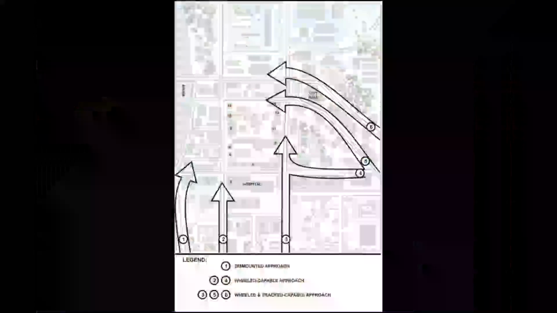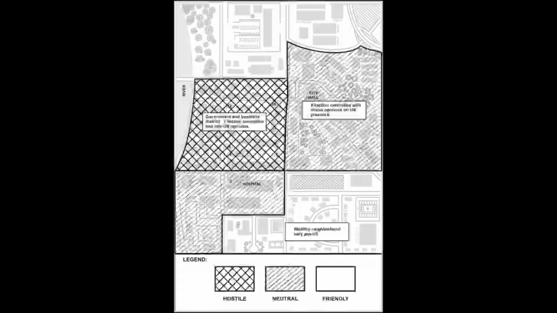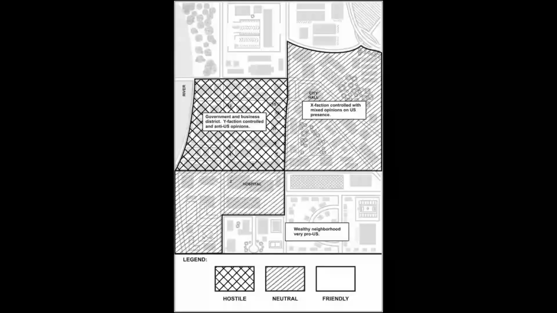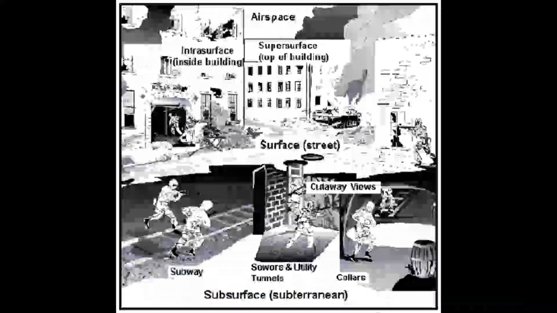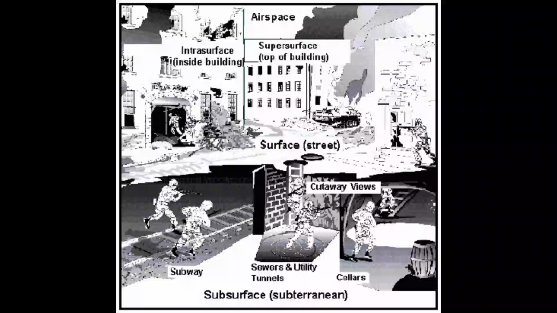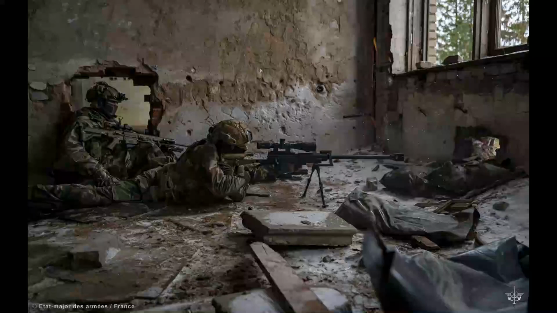Step 2. Multiple avenues of approach. Urbanized terrain is a unique battle space that provides both attacker and defender with numerous and varied avenues of approach and fields of fire. Your urban battle space is divided into 4 basic levels: building, street, subterranean, and air. Operations can be conducted from above ground, on ground level, inside buildings, or below the ground. Buildings provide great cover and concealment. They also provide optimum perches for snipers or fixed weapons positions in a defensive or offensive posture.